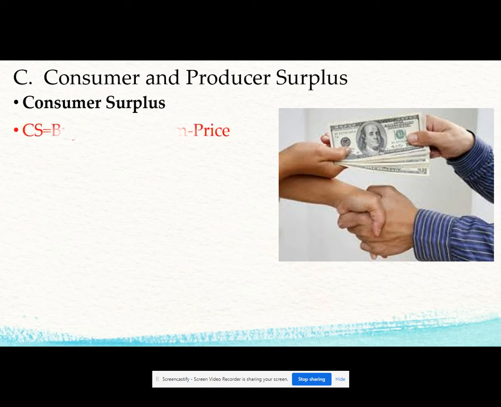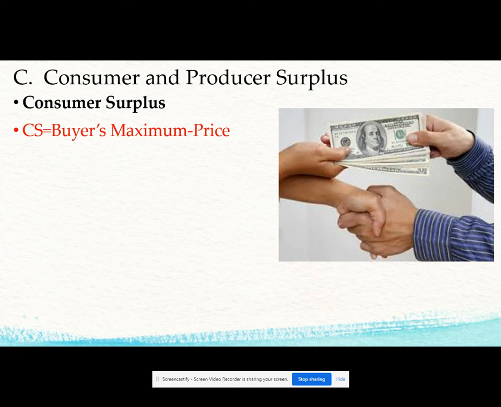So it can be found as the buyer's maximum. Consumer surplus is CS. It's the consumer's maximum, the highest you were willing to pay, minus the price you actually paid. That's how you calculate it. We call the maximum price somebody is willing to pay their willingness to pay. So tell me, if you were going to go buy a hamburger this afternoon, what's the maximum price you would pay for a hamburger?